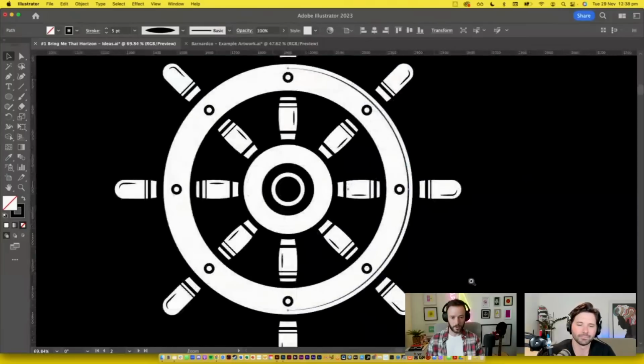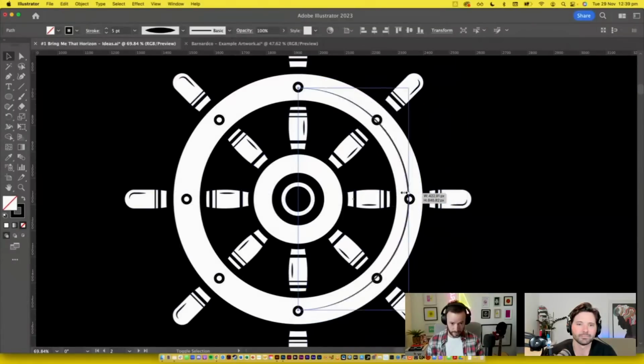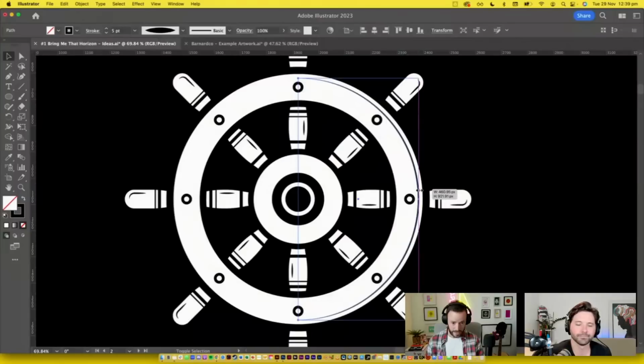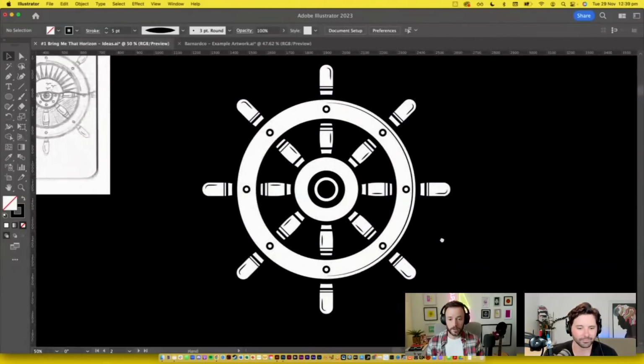Because I've deleted that path point, the center point of this design has moved, so if I was to scale this up and down, it wouldn't match where it's supposed to. So I have to scale from the left edge because it's now in the center of the design. So I select the right hand edge of that bracket and hold down Shift, and now when I scale it, it scales from the center still. Right. So I could just bring that out slightly so it's almost touching the edge. Okay. I'm going to do that on the other side.